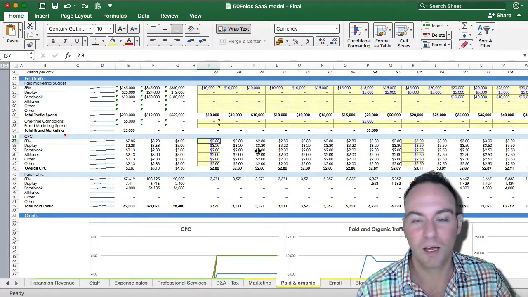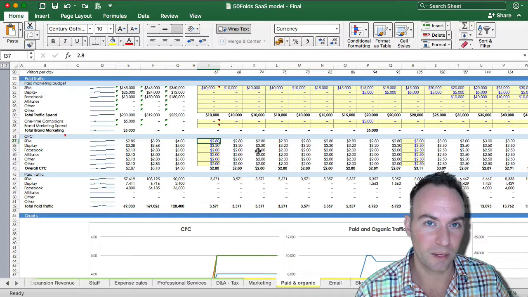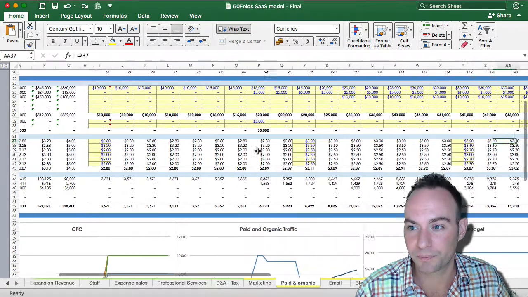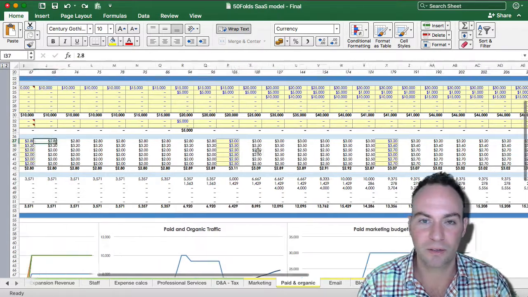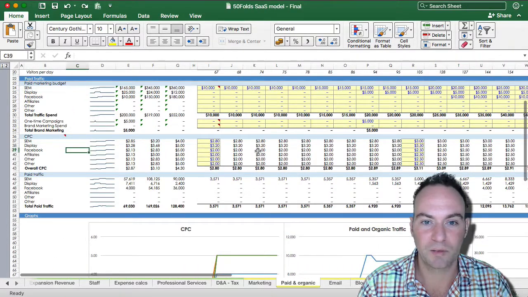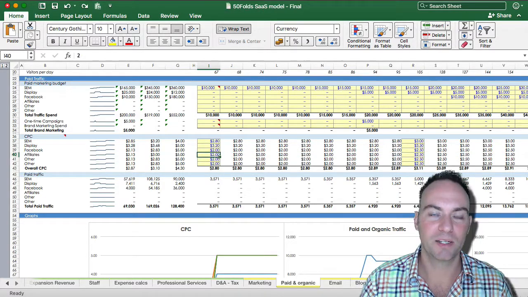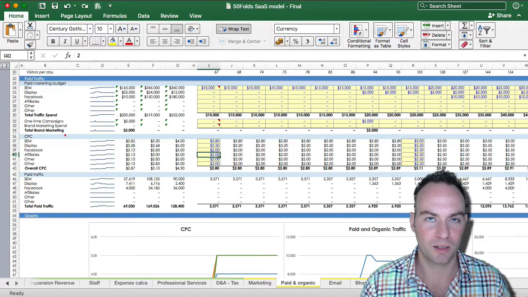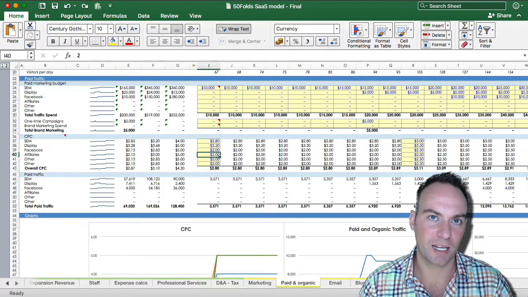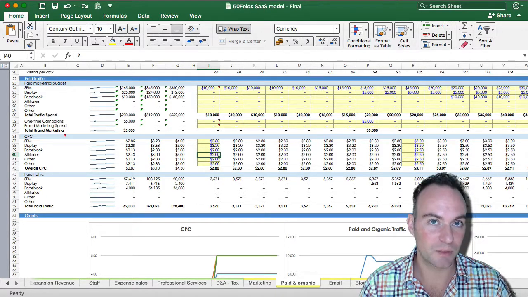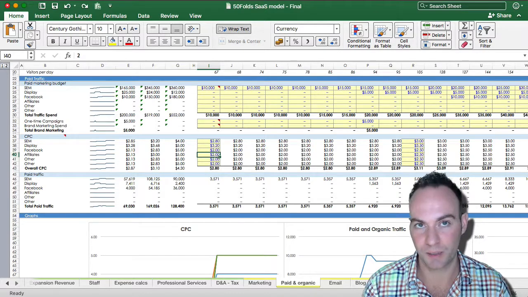So for SEM, we think we'll start out for our keywords at about $2.80, and over time it will increase. Right? So over time you see the yellow boxes, we have increases. Same thing for display, Facebook, affiliates, etc. Now, why do your CPCs increase? Because there's only so much bang you can get out of that buck. Over time, as you scale up, marketing becomes more expensive, and therefore your CPCs become expensive.